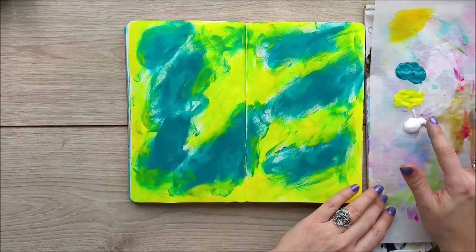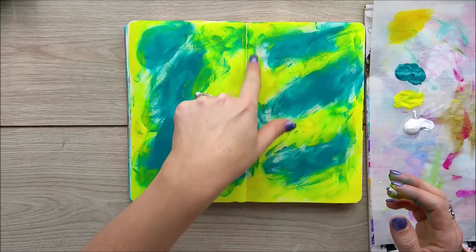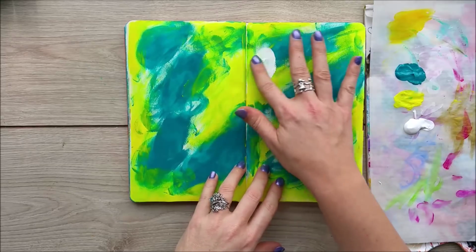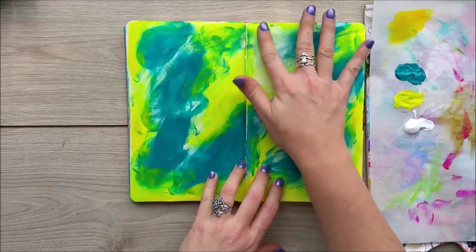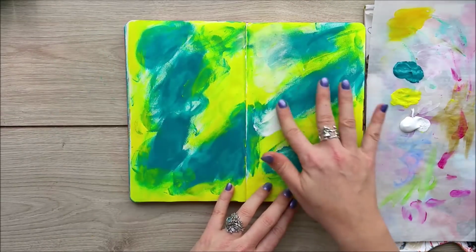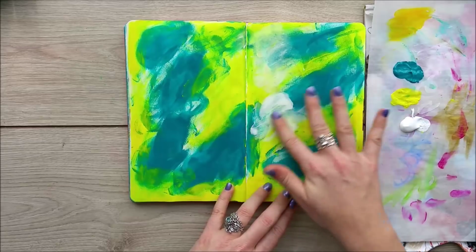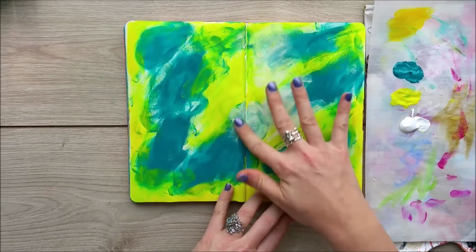So I'm going to go straight into the white and do exactly the same. I'm going to start with the areas where I still can see my surface, and I'm just going to spread it. But I'm not going to put as much paint this time because I don't want the entire surface to be covered in white. But I'm just going to spread it a little bit and make more patches.